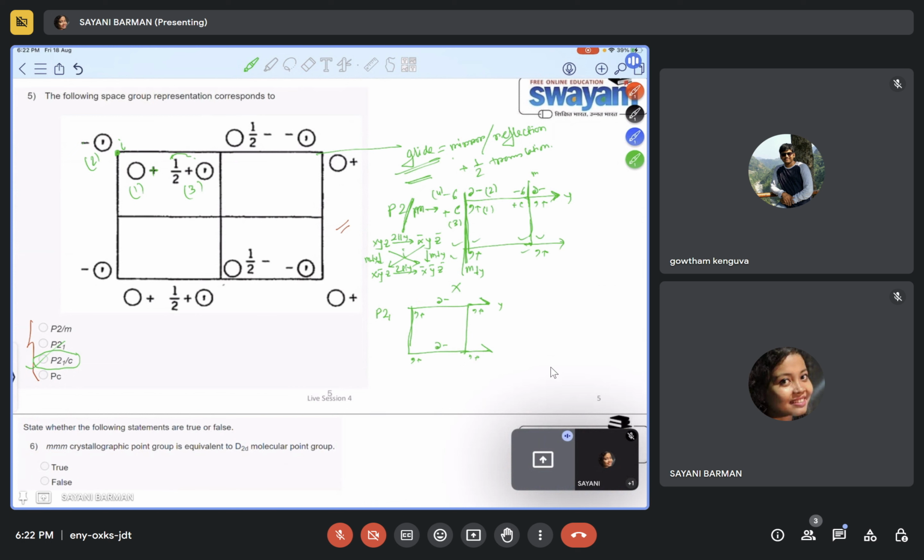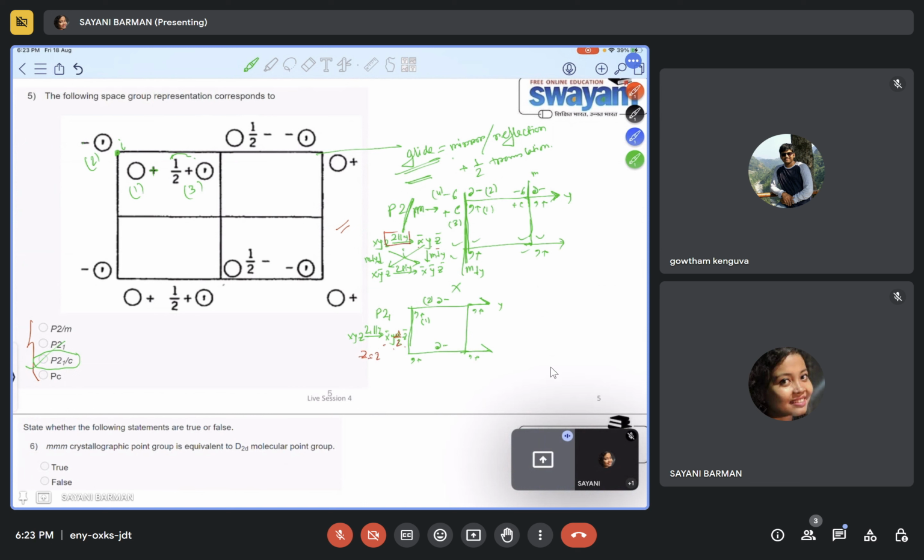Now similarly, here also you'll get one point. So this is number 1 point, this is number 2 point. So you can say if it is x, y, z, then 2-1 screw parallel to y, you'll get x bar, y plus half, z bar, right? Because if it is two parallel to y, you are getting x bar, y, z bar. And due to the 2-1 screw, which means half translation along y axis, you are getting a plus half extra. So Z equals 2. There are two equivalent points.